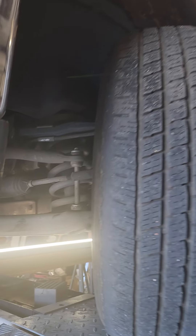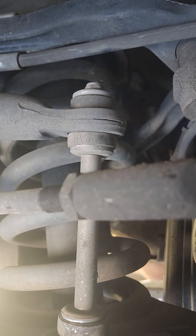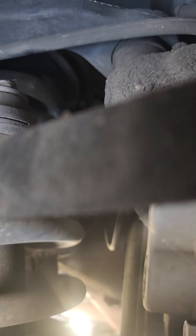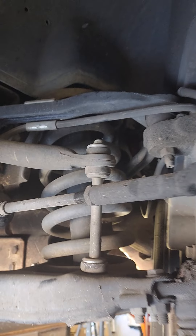I was able to get the tools I needed and fix this. I never would have noticed it up there, but I never realized how much that thing flexes depending on how you're driving. Could have been bad. So guys, check those things just to save yourself. You may not have a stud sticking up there like that, but as I've always heard and try to live by — better safe than sorry. Grace car driver out.